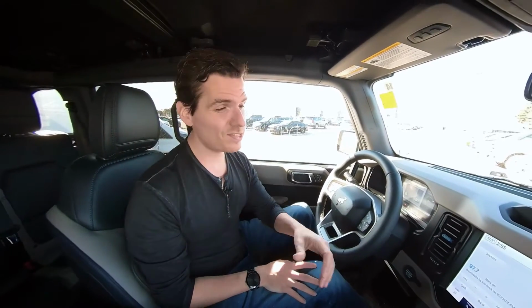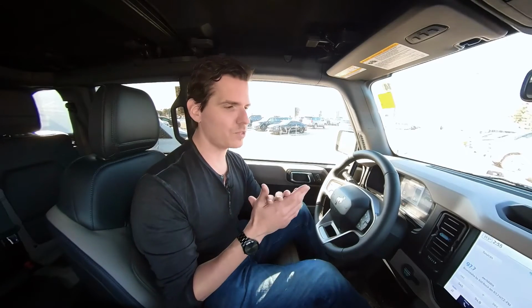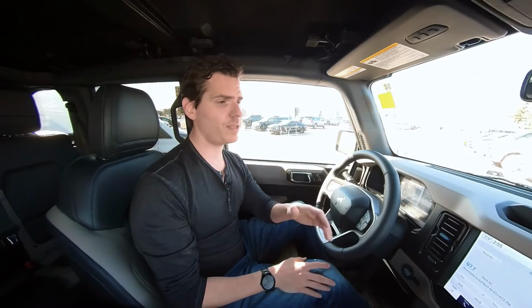This is the old system that you're going to find in the Bronco Sport. That Sync3 system is wired Android Auto and Apple CarPlay. This thing is wireless. It has more advanced controls for audio and things like that as well. But a great amount of flexibility. This thing does still have support for Android Auto and Apple CarPlay that are done wirelessly.